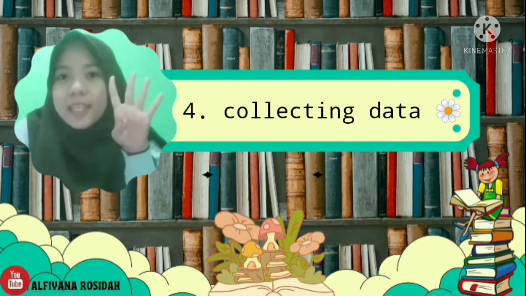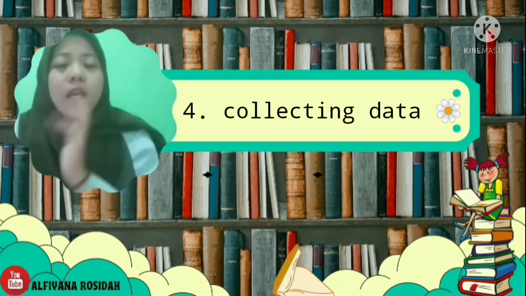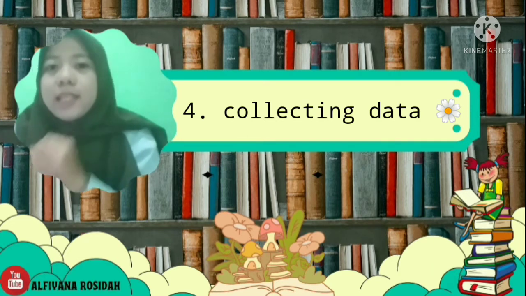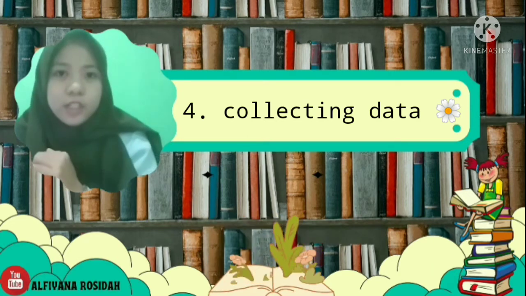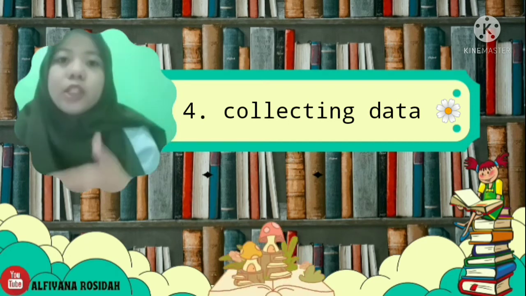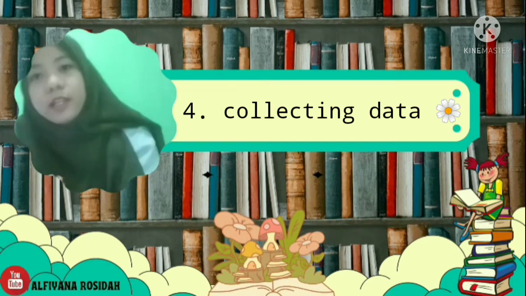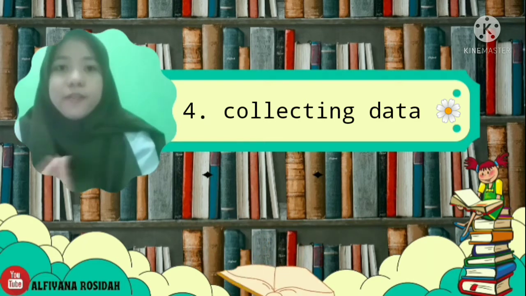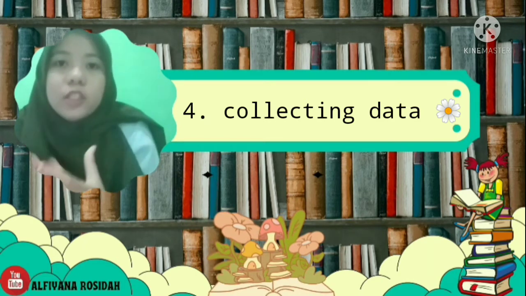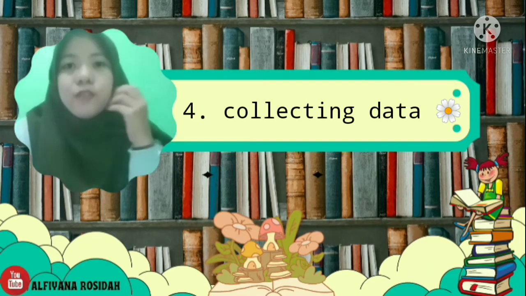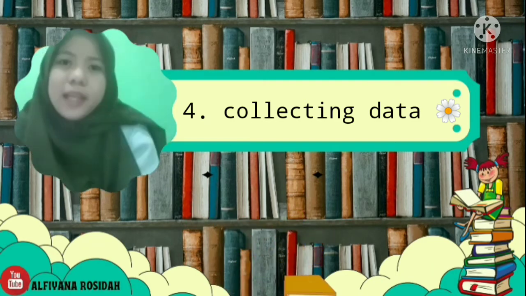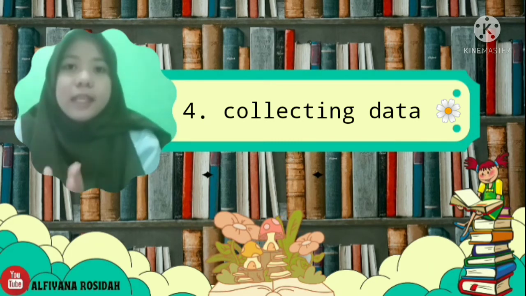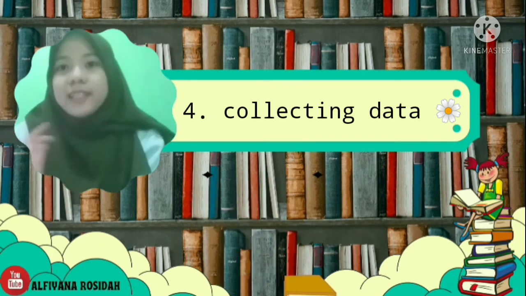The fourth is collecting data. The meaning of collecting data is how we identify and select individuals for research, get their permission to study them, and then gather information by asking questions or observing their behavior. Once we identify these individuals and place, we can write a methods or procedure section for the research study we conduct to collect data.